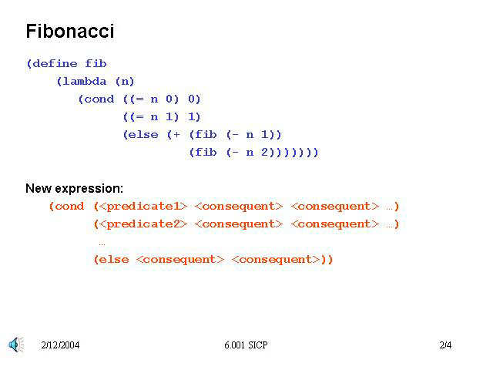First, we introduce a new expression called a cond expression. Cond uses the following rules of evaluation. The cond consists of a set of clauses, each of which has within it a predicate clause and 1 or more subsequent expressions. Cond proceeds by first evaluating the predicate of the first clause, in this case the n equals 0 case. If it is true, then we evaluate in turn each of the other expressions in this clause, returning the value of the last one as the value of the whole thing. In the case of the first clause of this cond, that is the expression 0.